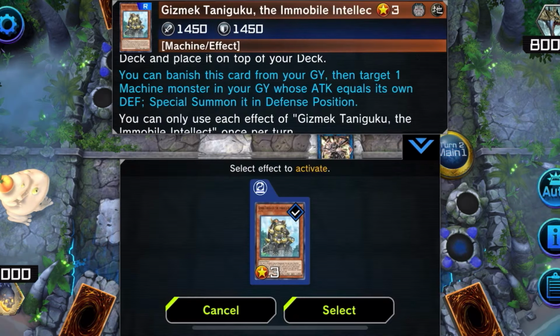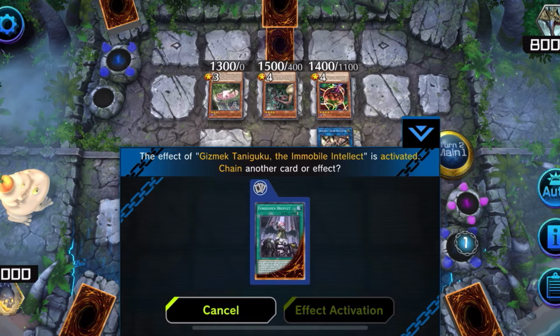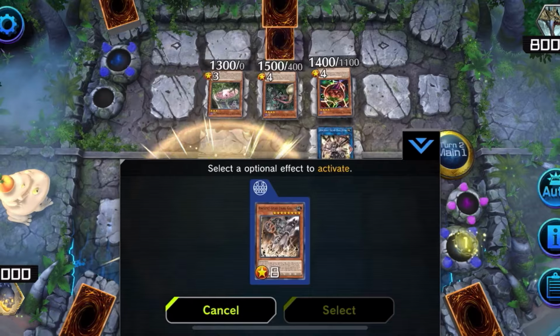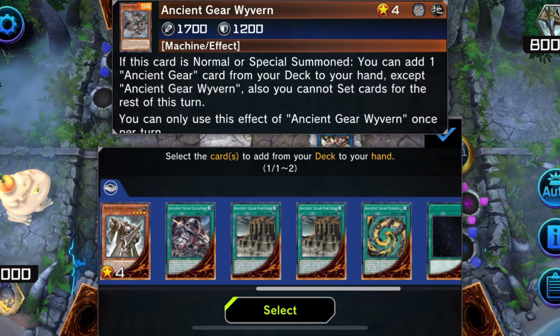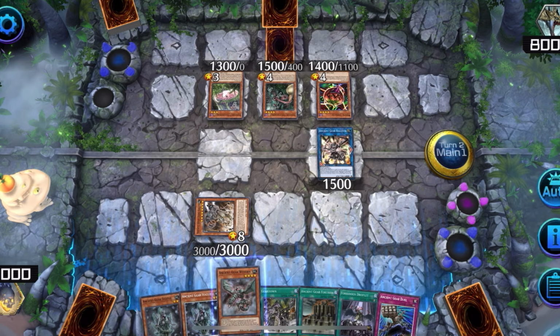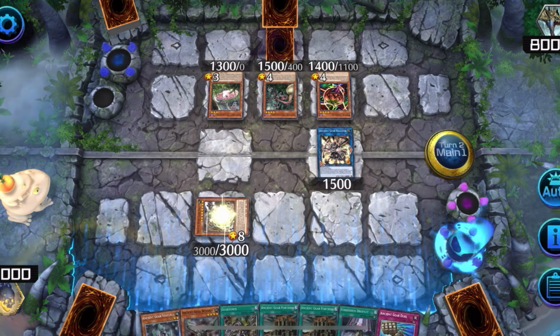Activate your Gizmek's Grave effect to summon Dark Golem from Grave. Which activates to search for Wyvern and Fortress. I chose this path because opponent has a lot of monsters that I can attack into, and I want protection from spell and trap for now. Discard an Ancient Gear monster.